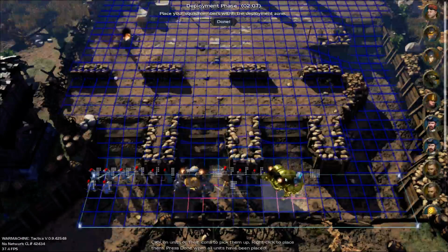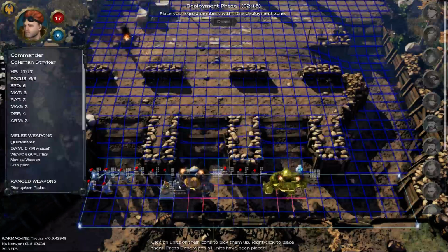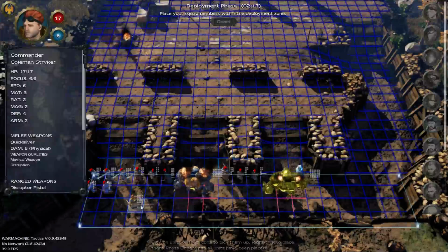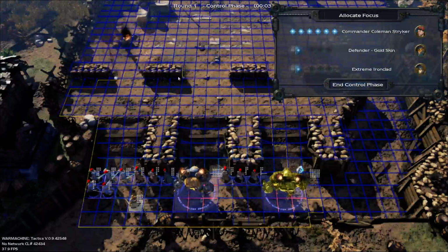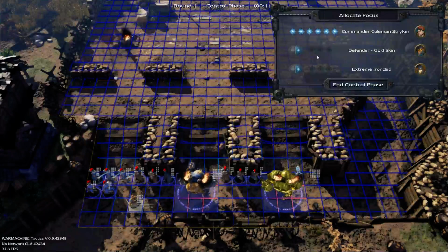You'll get a symbol when your warjacks move out of it. When your warjacks move out of your command radius, you cannot assign them focus. That's going to be important for what we're discussing in just a second. Alright, so this yellow line is showing you basically my command focus range. If any square of my warjack is in this command focus range, I can allocate focus to him.